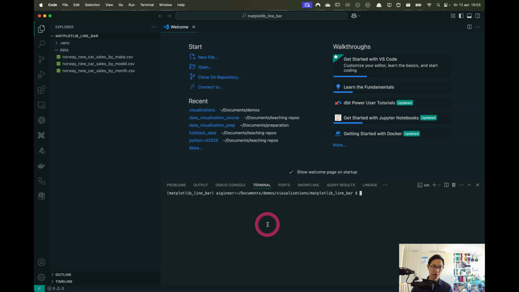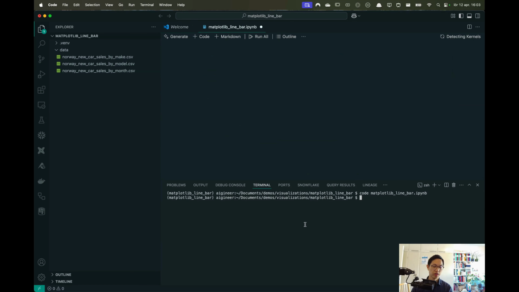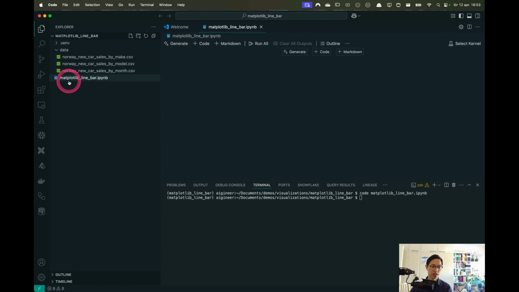Okay, so let's now create the file code matplotlib line bar .ipynb. Save this one, and you can see this is the Jupyter Notebook that we get here. The Jupyter Notebook that I will go through in this code along is a little bit more basic than the ones you find in the lecture notes, which are also linked in this video, of course.